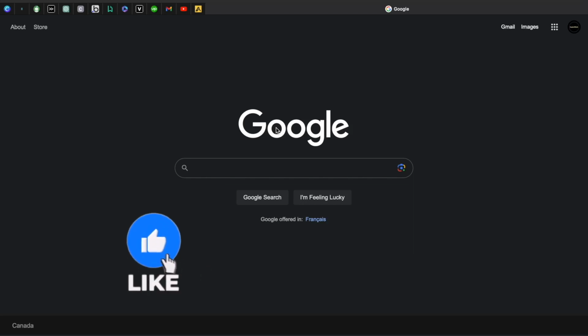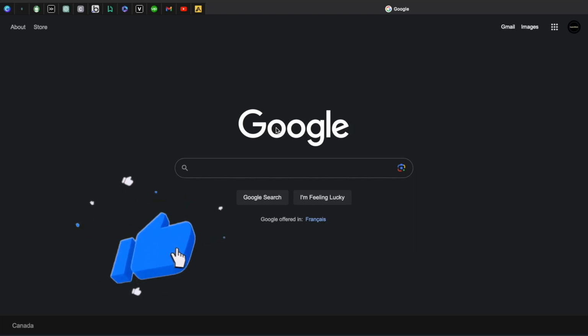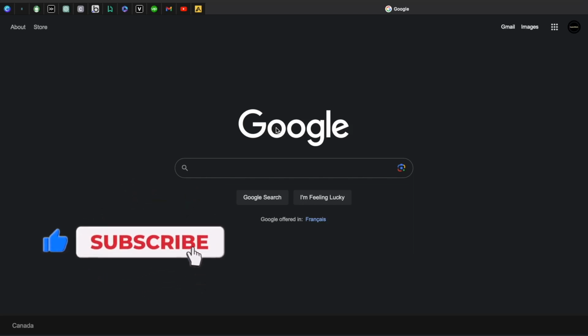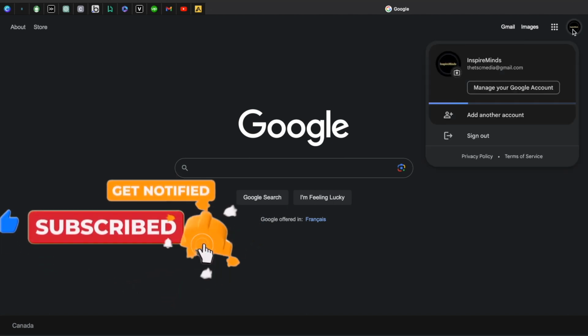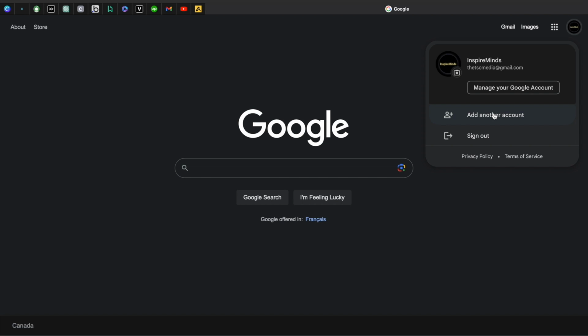Buddy, today we're going to go over how to create a Google Drive account on your computer. Now when you open up Google, you will usually be signed in. If not, all you have to do is click add another account and follow the steps. Google will walk you through creating your own account. It's very easy, very foolproof, and you can set that up as you go.